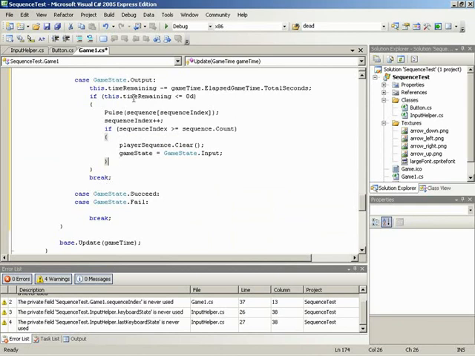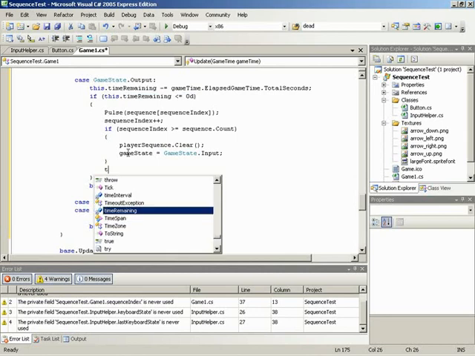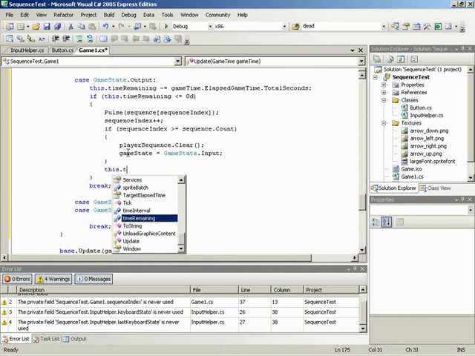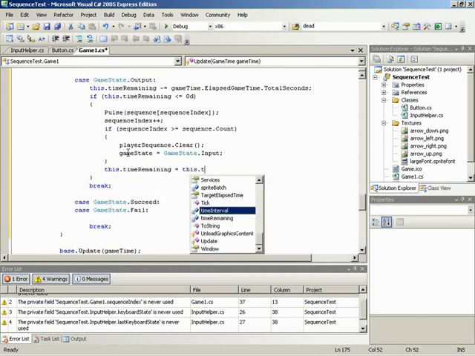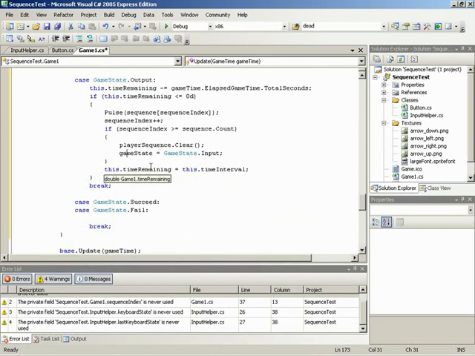Oh yeah, okay, one last thing that we need to do is if time remaining was less than 0, we do whatever is necessary, and then as we exit out of that, we need to make sure we reset the time remaining so that this will continue to count down and hit again in another interval. So that would be this dot time remaining reset to this dot time interval. And that should take care of output.